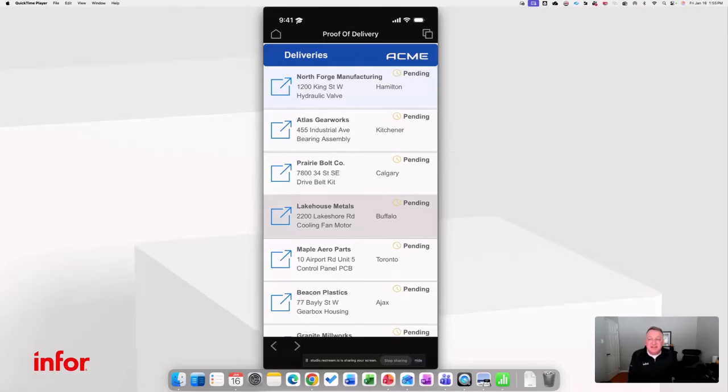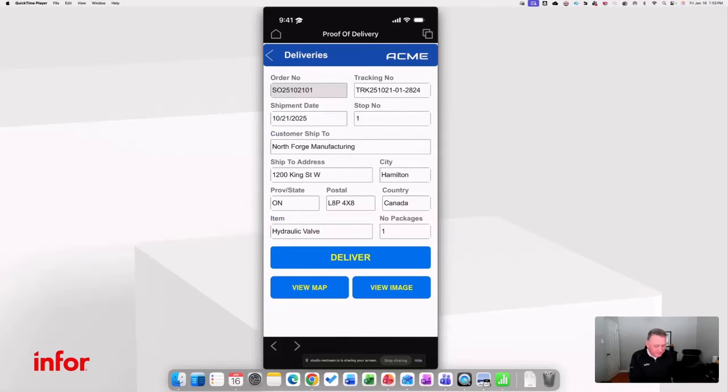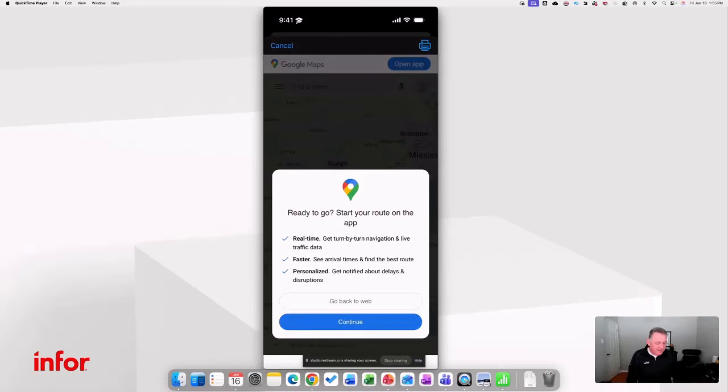But anyway, imagine this scenario where you're building out this list of things that need to be delivered. And of course, we get deliveries every day, so you kind of know how this works. But this is a list. I'm probably going to make this what we call a milk run. You want to optimize it so that the next thing in the list is close by to where you are, those types of things. But even with that, if I click into this delivery, I might need directions to where I'm going. So I could click view map.